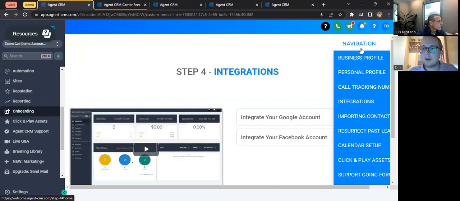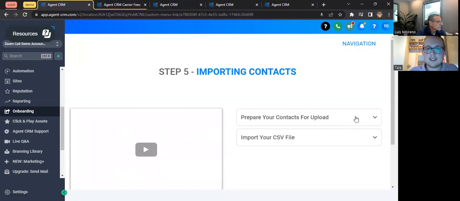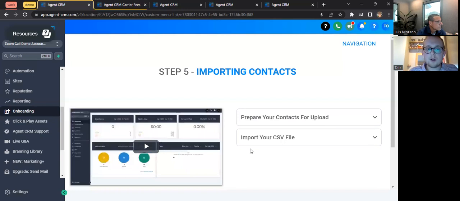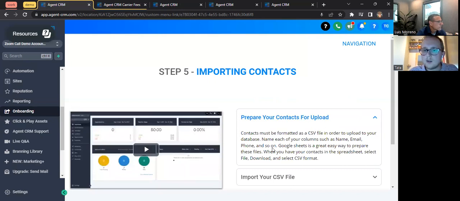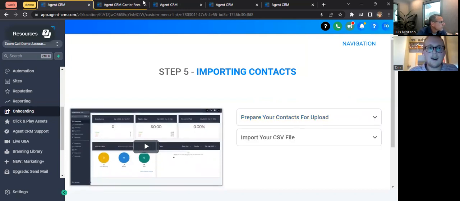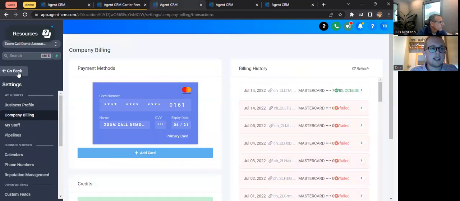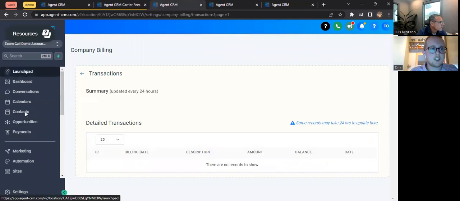So working down a little bit, importing contacts. When you import your contacts, right here, you'll see each one of these sections has little information. It'll give you, see, preparing your contacts, they must be formatted this way, and it'll have a little information. But we'll go back here to the contacts section.